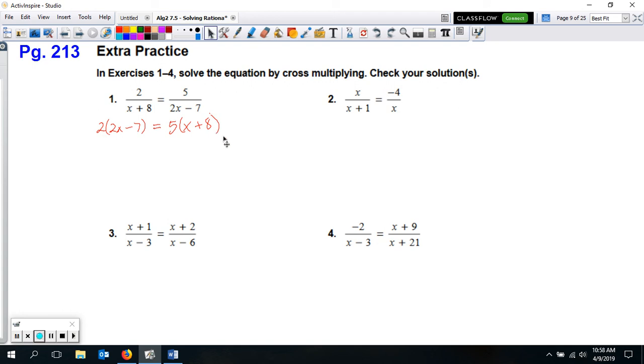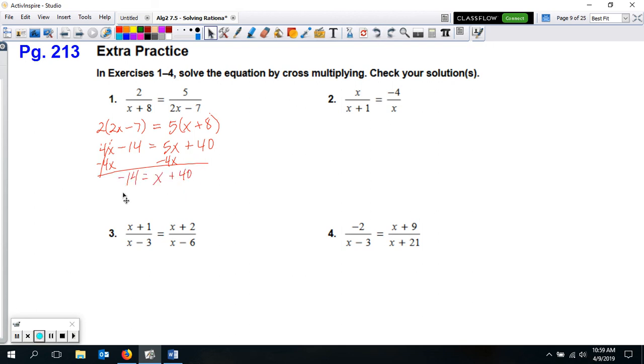We're basically solving this equation for x now. It's back to more of a simple equation that we know how to solve. So distribute and then continue solving. On this side we're going to get 4x from 2 times 2x, and then 2 times negative 7 is negative 14. Over here we'll have 5x plus 40. We need to get the x's together on one side, the numbers on the other. So we'll start with the x's here. I'm going to subtract 4x from both sides to get the x's on this side. So I'm going to cross out this 4x with a negative 4x, and over here 5x minus 4x would give us a 1x. So we bring this all down. Negative 14 equals 1x plus 40.